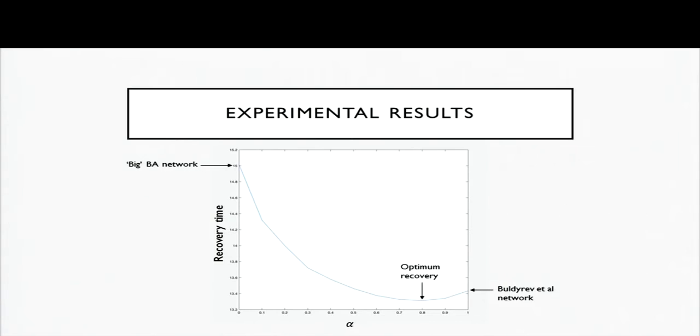Rather, we have the optimal recovery at around alpha equal to 0.8, which is a little bit curious because one would initially expect that the Boldyrev model, because of the randomized connections, already hides the vulnerable parts of a scale-free network, which tend to be the hubs. But instead, what we have is that some amount of correlation between the two networks actually gives you better resilience properties.